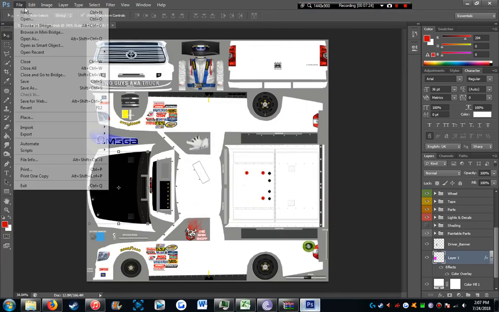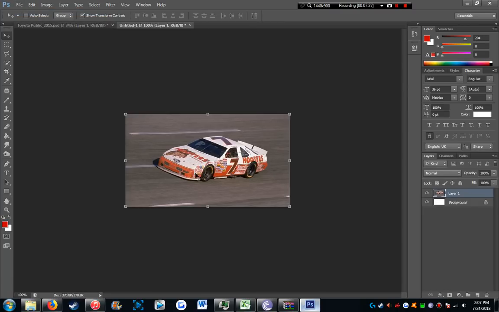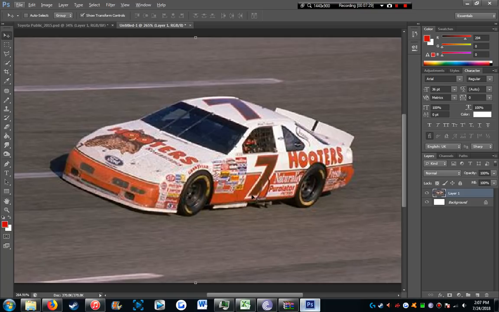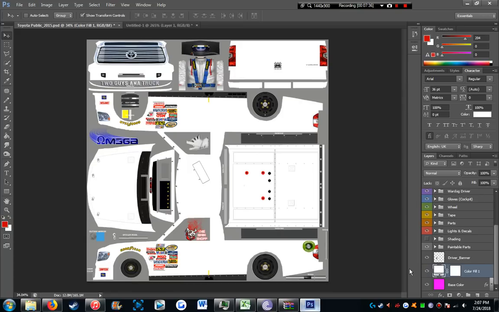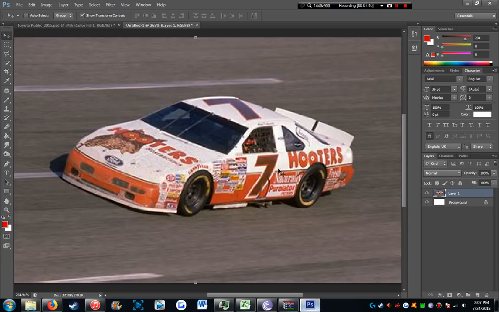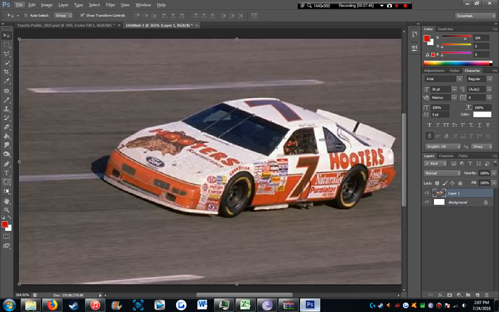But you know what? Let's be fancy. Let's make an inverse of this scheme. So we'll have this be white, and this be orange. There we go. Now we're talking. Now we're getting fancy. Alright. So the easiest way to do this is just look at the thing that you're trying to replicate. And it's almost always best to just do it in the same screen. So we're going to move over to this tool.